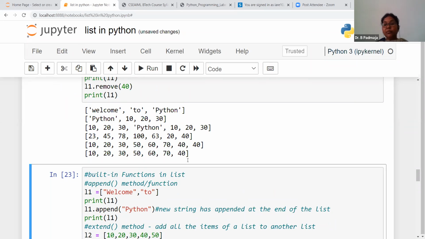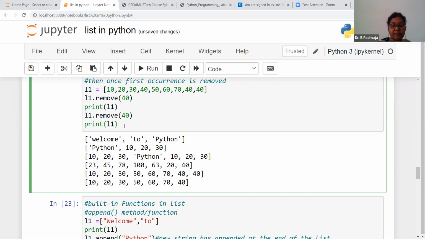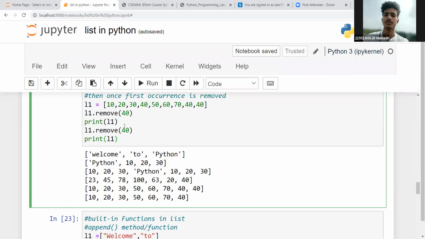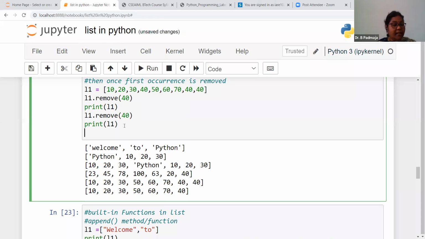So every time you do remove, one occurrence of the element is removed. Hope it is clear. Is this clear, students? The remove method is understood, right? So it removes a single element at a time. If multiple occurrences are there, it will remove the first occurrence, then followed by second and third.